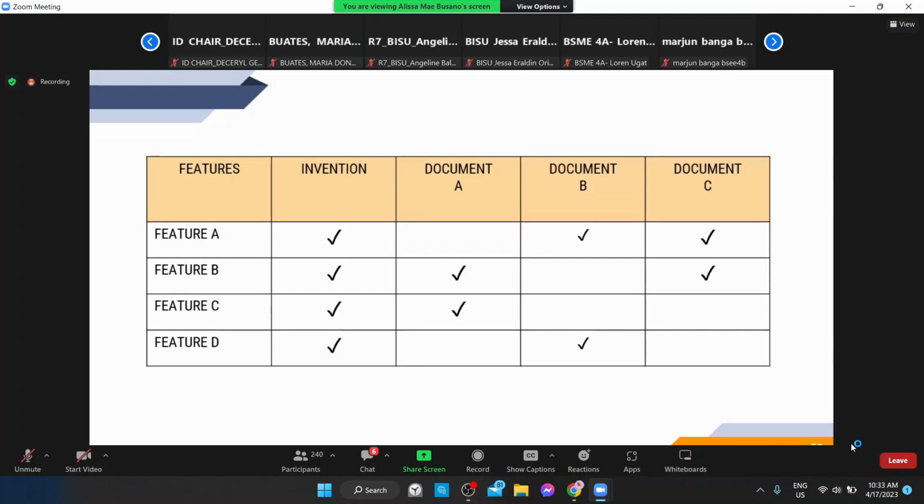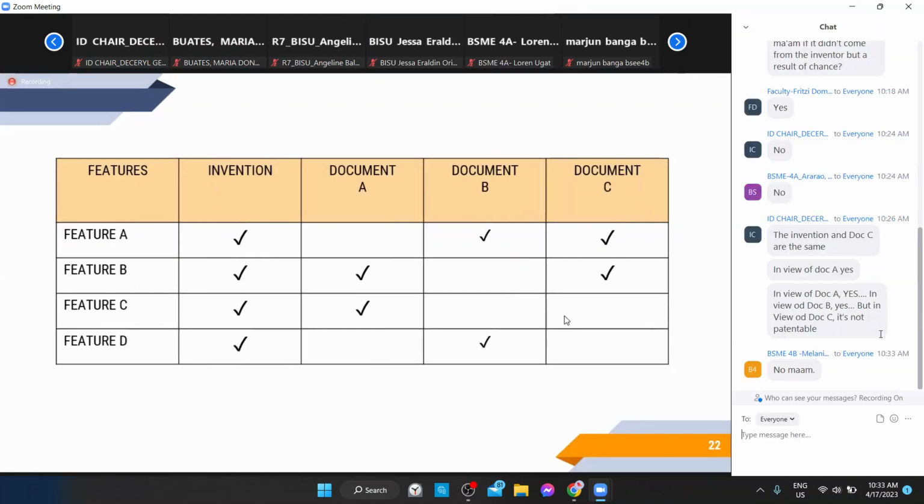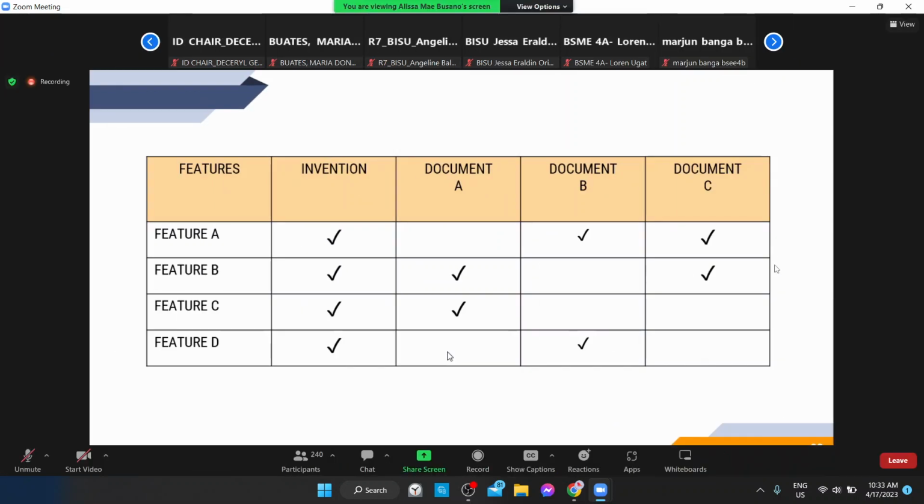So ari sa example, in view of document B over document C, does your invention pass the requirements of inventive steps or not? Can I see answers in the chat box?